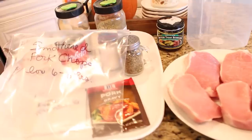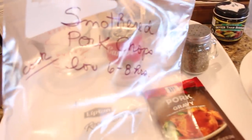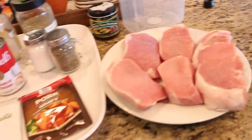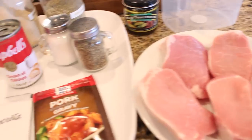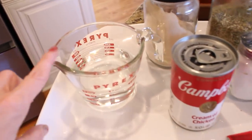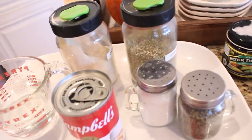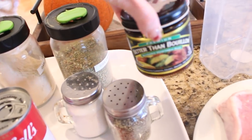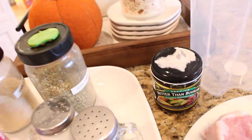Next up, we're going to be making smothered pork chops. So I have my bag all written out with what's going to be inside, and we're going to cook it on low for 6 to 8 hours. So for this recipe, you are going to need 4 to 6 center cut pork chops. I have 6 here. You'll need a packet of pork gravy, a packet of Lipton onion soup mix, 1 cup of water, a can of cream of chicken soup, salt and pepper, garlic powder, and Mrs. Dash, and you'll need about a teaspoon or so of the Better Than Bouillon, either the vegetable kind or the chicken kind.